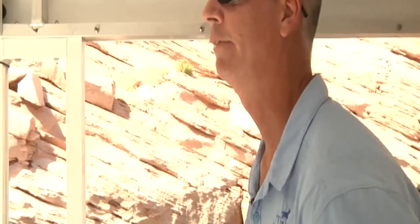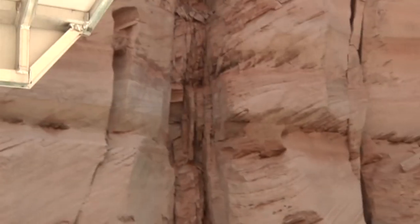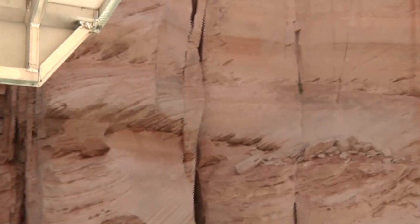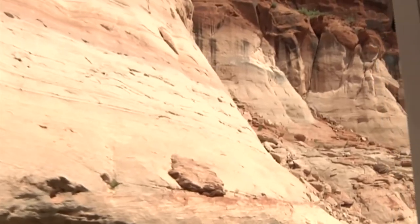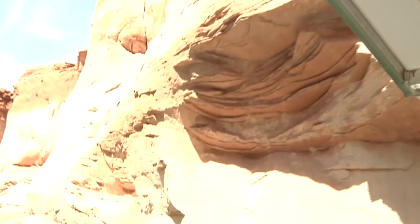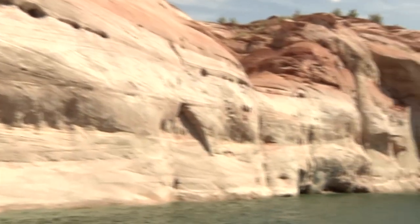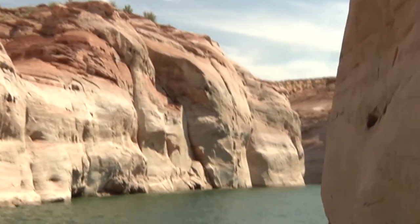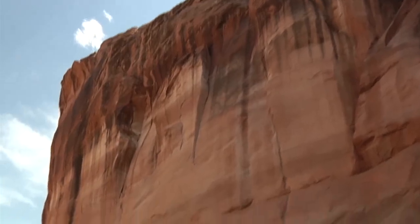I asked him what his favorite part of the tour is. It's funny you should ask me that because it's this right here. I just love how it's all cracked and vertically cracked. That, and maybe some of the fact that there's just some big rocks hanging off the side of the canyon — they just look like they could fall at any minute. To which my wife would say, 'That's been there for five million years, why would it fall today?' To which my answer is always, 'Well, isn't it about time?' It doesn't look like much at first, but you get back there and you get these really tall canyon walls made of sandstone, bleached from the algae at the bottom. And you can see where the water once was — you see the salmon color at the top.